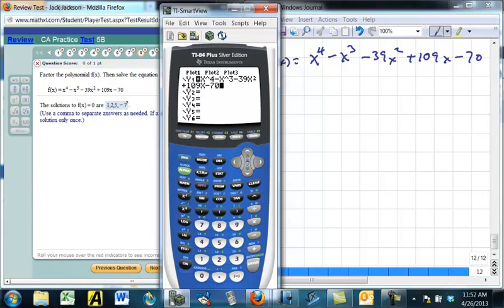Okay, I can see right off the bat the y-intercept is 0, negative 70, which we may or may not want to see, but can't really tell what the roots are. So let's start with the zoom standard, and then we'll modify from there. Okay, looks like I see a root there. There's one there, one there, one there. We're looking for 4 altogether. Well, it looks like you can see all 4 of them here. Can't really see these minimums down here.